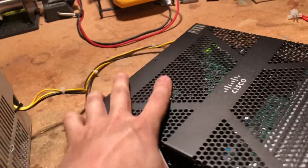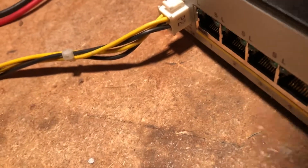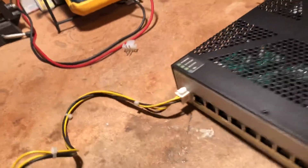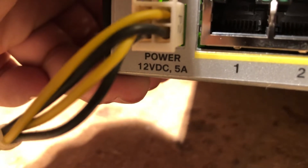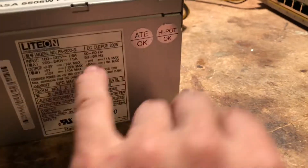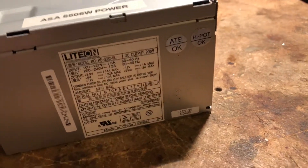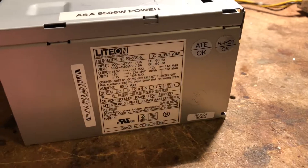What's interesting about this approach is on an ASA 5506, the connector is exactly the same — it's a type of Molex connector you find on motherboards, I believe 0.062 inches apart. It's the same connector for your ASA firewall. The 5506 will take 12 volts, 5 amps. This power supply — I think it's 200 watts — is able to give out 10 amps on the 12 volt rail. Since it's only the 12 volt rail being used, you get your full 10 amps right there.